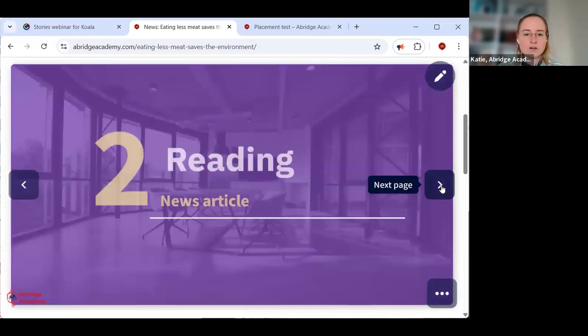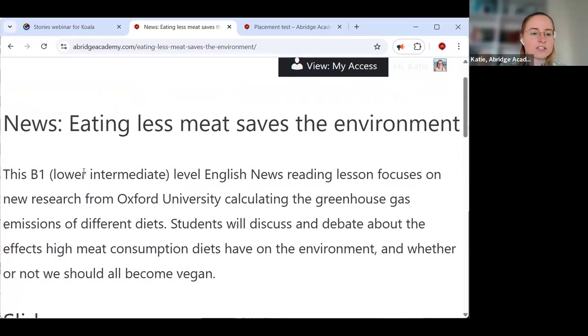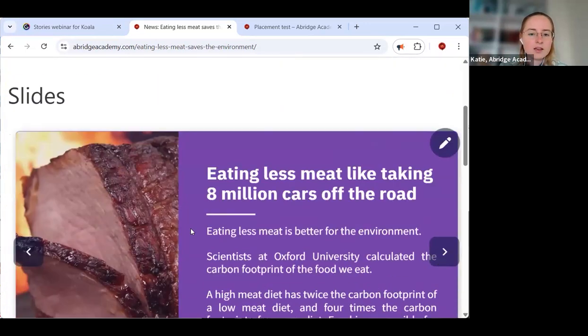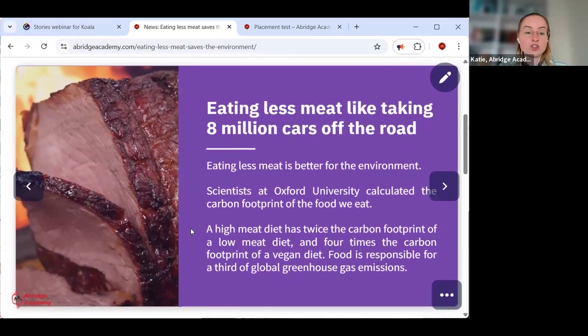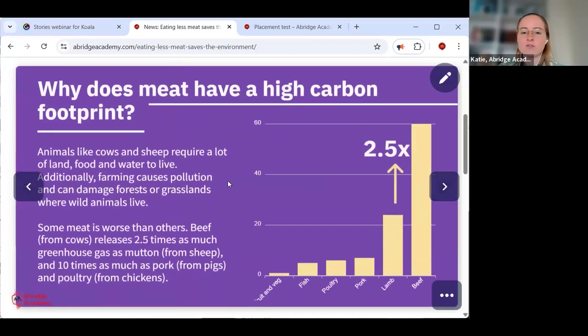So they review a few new words, then they read the text. It's been rewritten in a format suitable for this particular level, which was B1, low intermediate, for students learning English as a second language. But I've taught these lessons with students who have English as a first language as well. So it's flexible, because it's more focused on comprehension than on vocabulary. Then they read the text. Sometimes there's data or evidence that links to the news story. It depends on the topic.